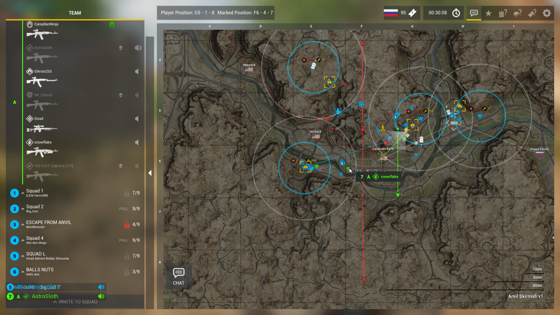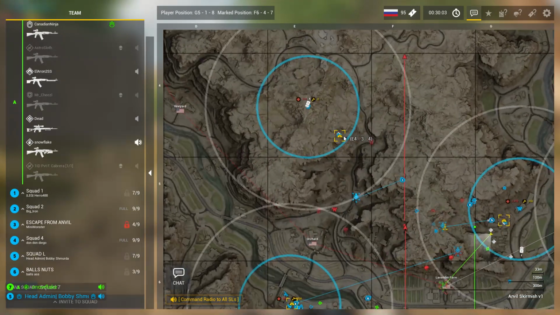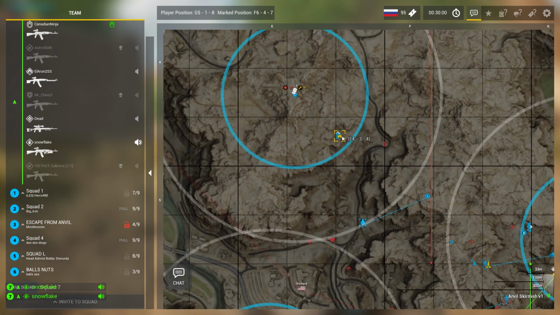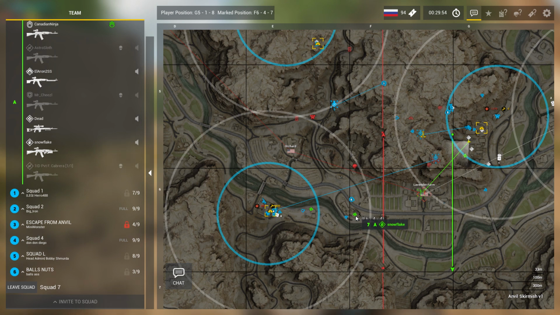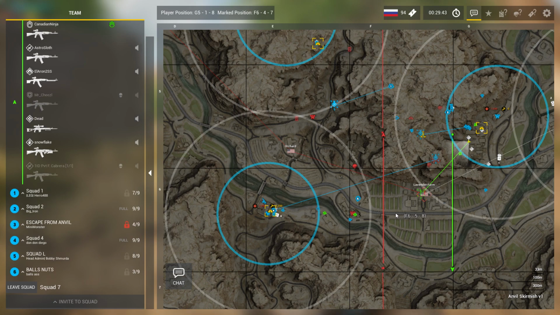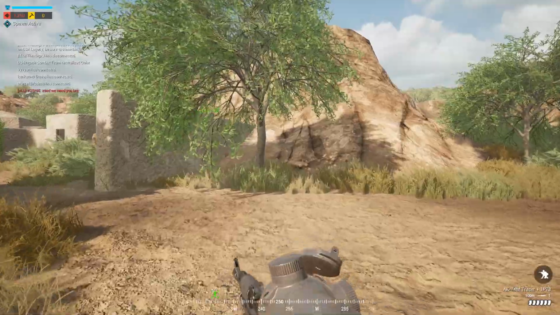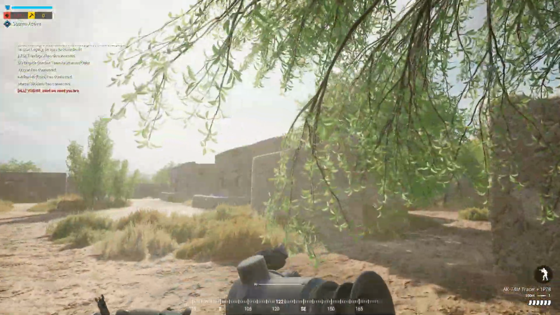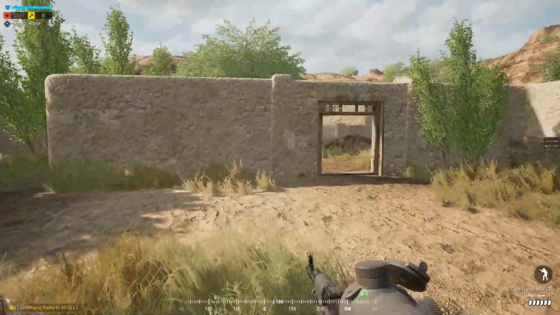Astro on E4. They're about to take that hab down. Copy. We got enemies at the E4 hab. Yeah, radio right now in my location. My squad is currently digging down an enemy radio.